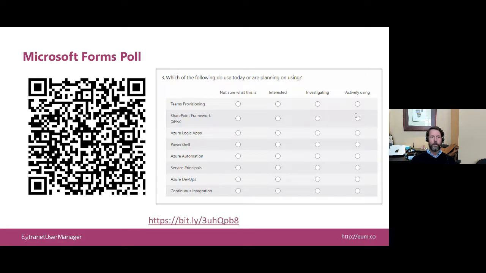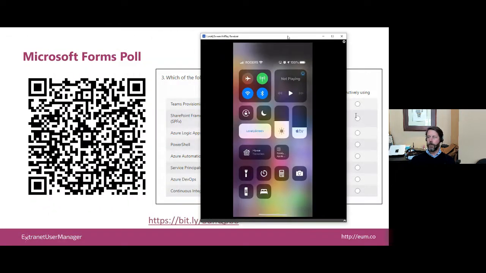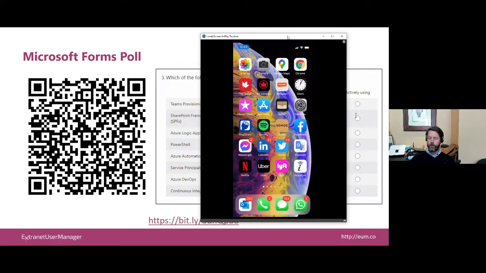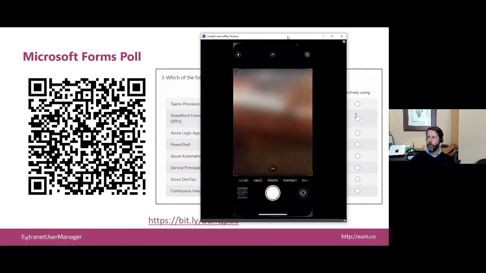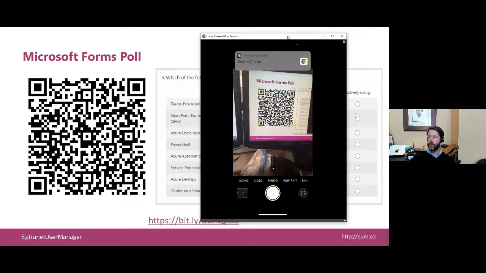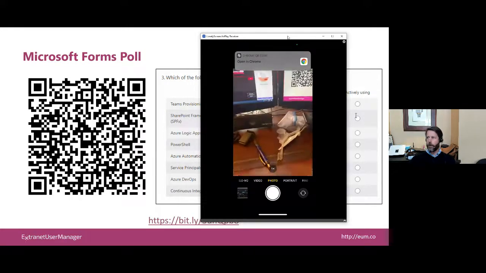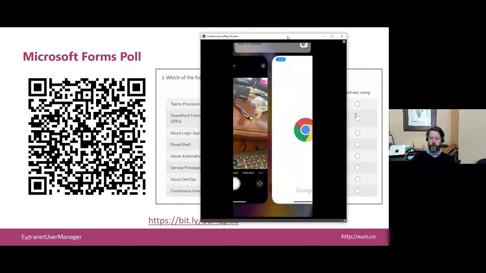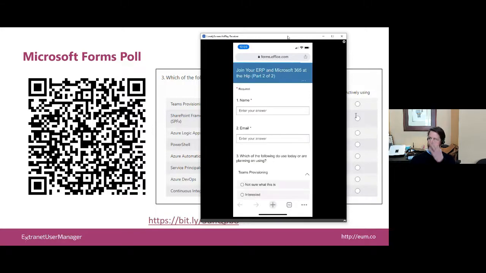There we go. So let me pull that across onto the other screen here. So what I've done is just airplayed my phone to my computer here so you can see what's going on. Basically what you want to do if you haven't used QR codes before is just pick your camera app. You're not actually taking a picture. You're just pointing the camera at the QR code on the screen. You'll see at the top of my screen there it says open in Chrome. I can just go ahead and click that and boom, I'm into the survey. So while you're listening to me talk, you can actually be going through the survey on your phone and fill out the details in there.